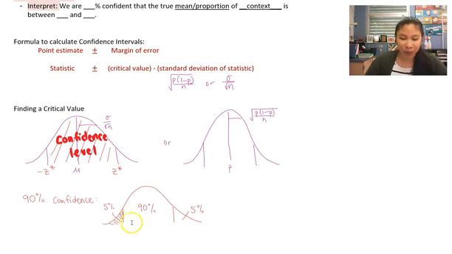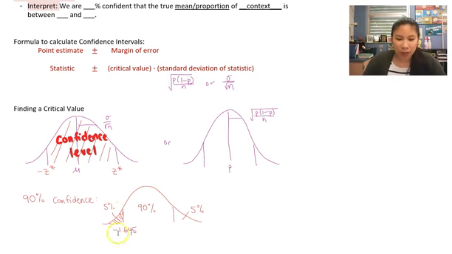So looking in your table for a number that's closest to 0.05 in the middle, there's actually two that are equally distant from each other. You should see a 0.0495 and a 0.0505. The two z-scores that those correspond with are negative 1.64 and negative 1.65. Because they are exactly the same distance away, we'll average those two z-scores to get negative 1.645. You add the two z-scores and divide by 2 to find the average.